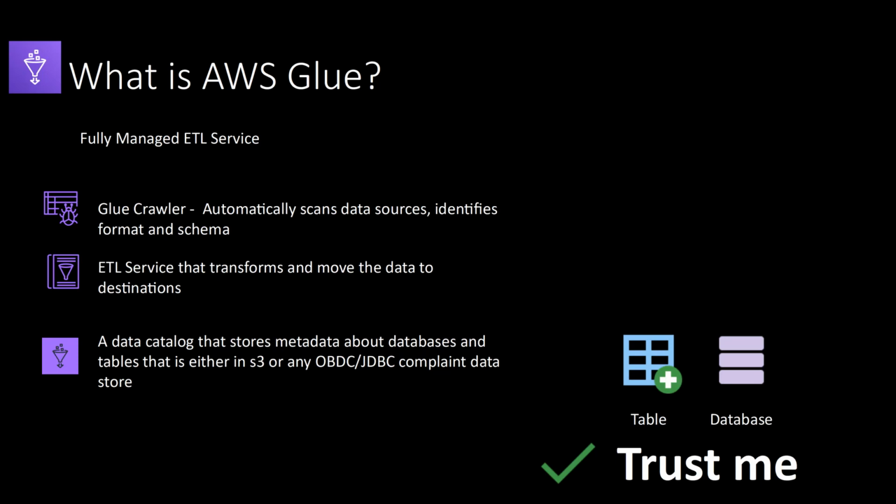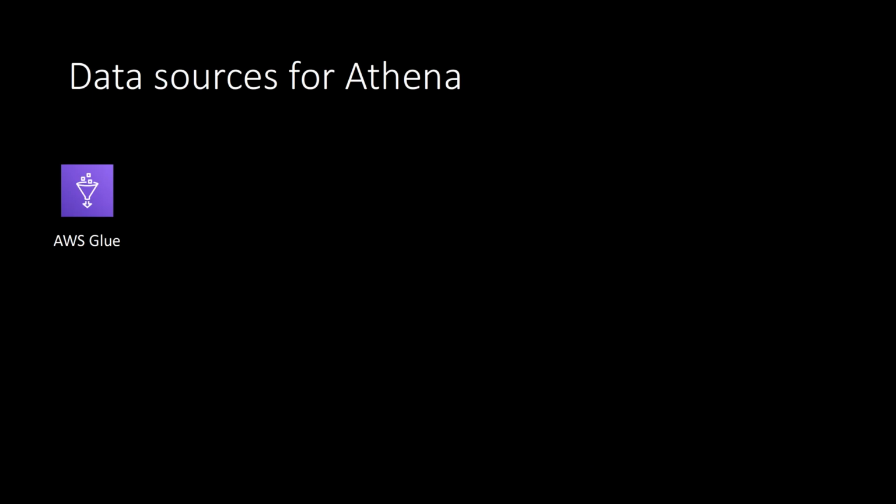The advantage of having Glue Metastore is that you don't have to maintain multiple versions of metadata separately for, let's say, Amazon S3 or Redshift or EMR. You can have a single version of metadata stored and managed in AWS Glue, and all the query tools that you're using, let it be Athena or Redshift Spectrum, let's just say, you can use this metadata when performing any queries. Now let's talk about the data sources that Athena can access the data from.